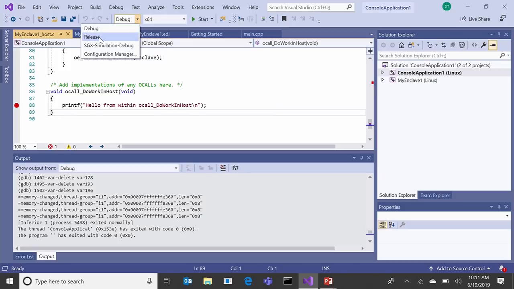The last thing I will mention is the different configurations up here. This is where you choose debug or release, and you can see there's an SGX simulation debug. I'm showing you this demo on SGX capable hardware. But do you have to have SGX capable hardware to do this demo? No, you just choose SGX simulation to say you don't have real SGX hardware. But if I do have SGX hardware, I can debug that. Everything in this demo was using the SGX hardware, the chip inside this machine. My walkthrough was using Intel SGX, and Hernan's was using ARM TrustZone. The point is that we want the same SDK and the same code to work with both.